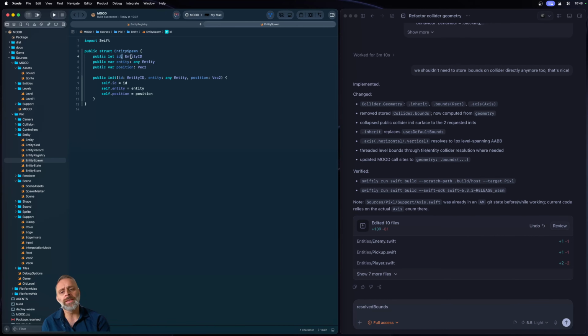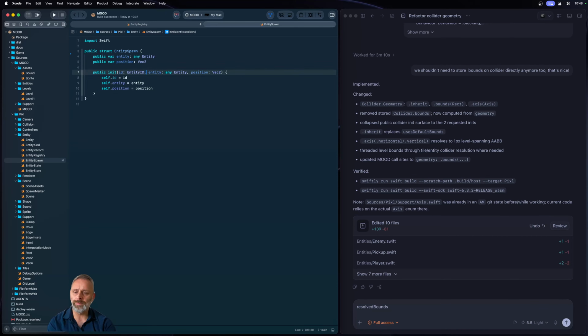I don't think an ID is necessary because this is just to represent a spawned entity in a level, right? When we read the file, we want to generate one of these, and then we iterate over all of these spawns, and we spawn all the enemies and the players and whatever other entities we have. So I don't think that we need that.